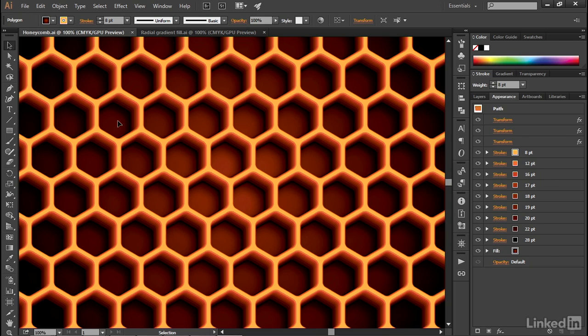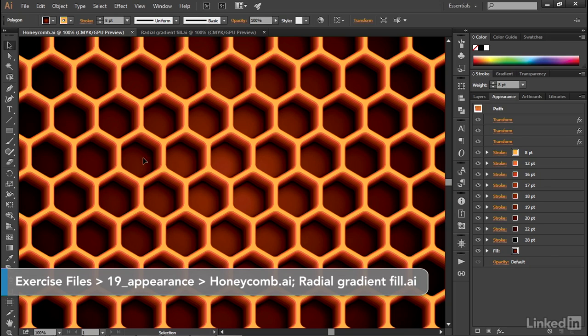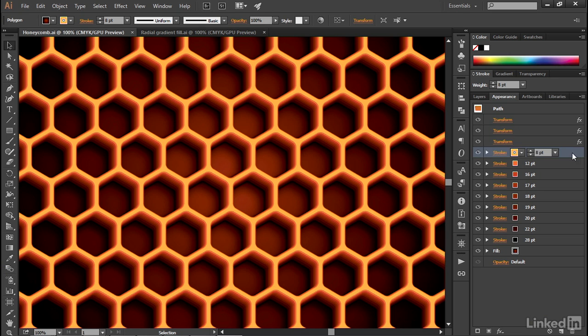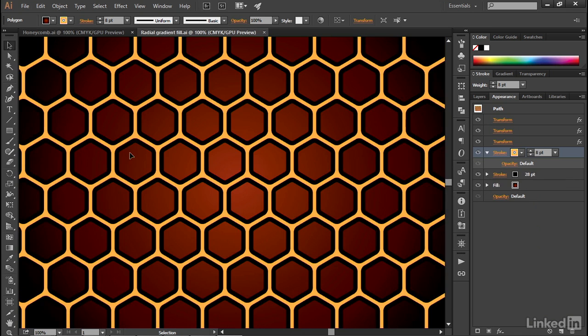In this movie, we're going to build up the appearance of depth by adding a bunch of offset strokes. A word of warning up front: this movie involves a fair amount of repetition because, in addition to assigning a transform effect to this yellow stroke that we applied in the previous movie, we're going to need to add 7 additional strokes in order to get this smooth color transition. The upshot, though, is that we'll end up with this beautiful honeycomb effect as opposed to the fairly rinky-dink effect that we have right now.